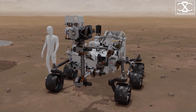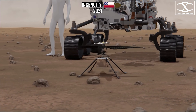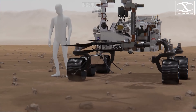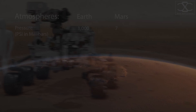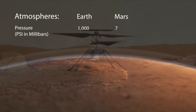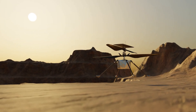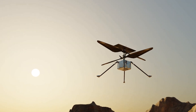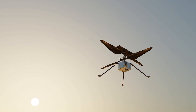Remember when I said there was a helicopter on Mars? The Ingenuity Mars helicopter was sent to Mars to perform experimental flight tests to determine if powered, controlled flight in the Martian atmosphere was possible. Despite the atmosphere being less than 1% as dense as Earth's, thanks to its large and specially shaped blades and ultra-fast rotational speeds, it's already performed more than 400 flights in the Martian atmosphere and sent back plenty of aerial images to guide the Perseverance rover to new and interesting locations.